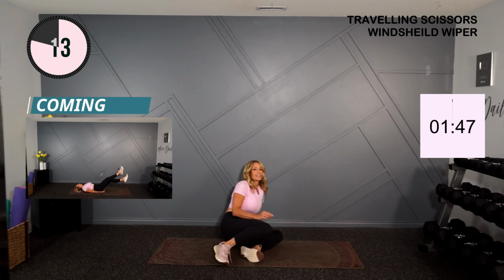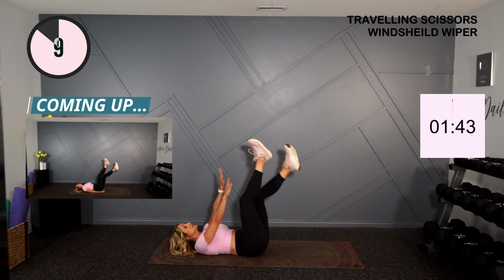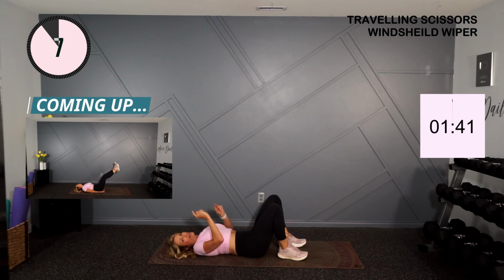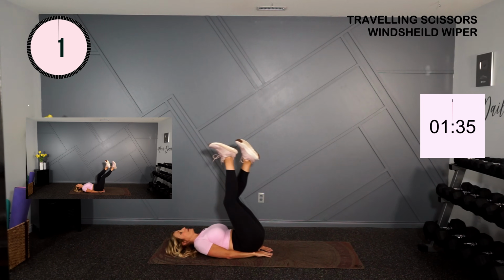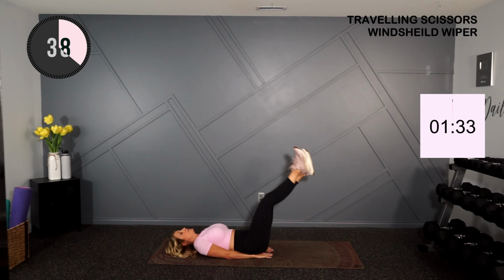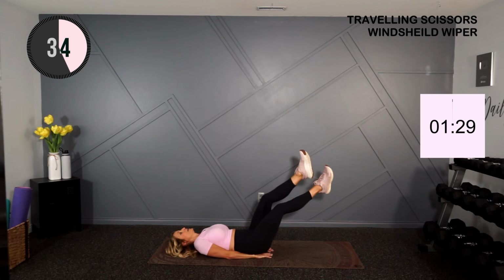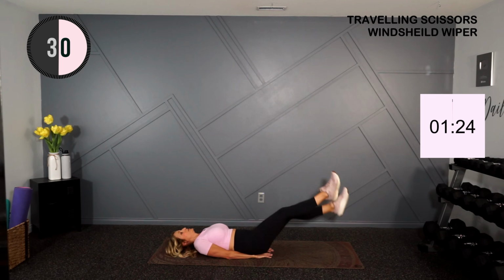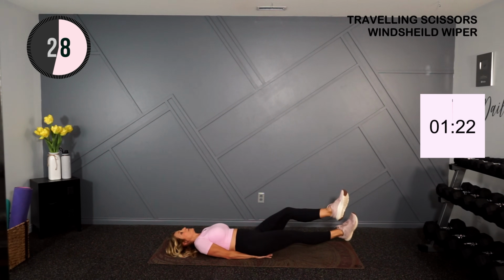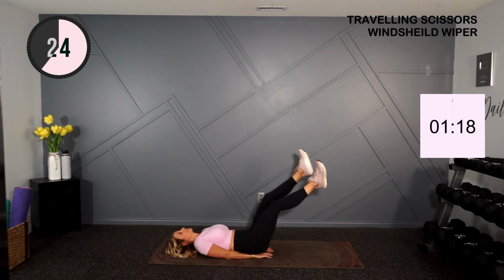Into your scissors, traveling scissors. So I'm going to start at the top. We're going to scissor all the way down, then back up, but you can keep it at the ground if you want something more challenging. Ready? Okay, scissor, 2, 3, and back up here. 1, 2, 3, and down for 1, 2, 3, and up for 1, 2, 3.